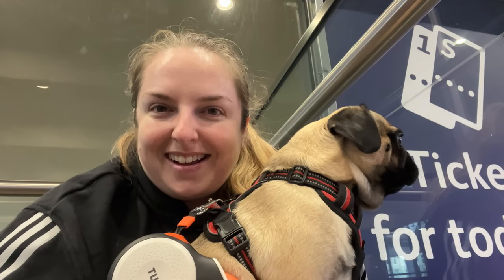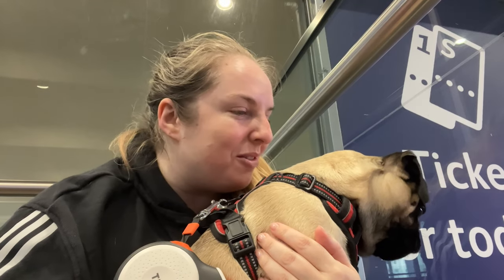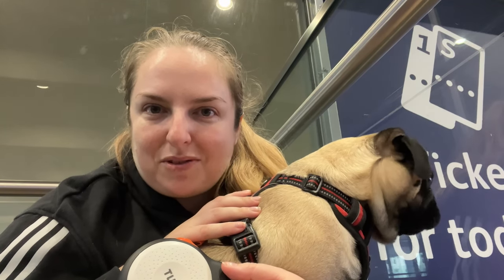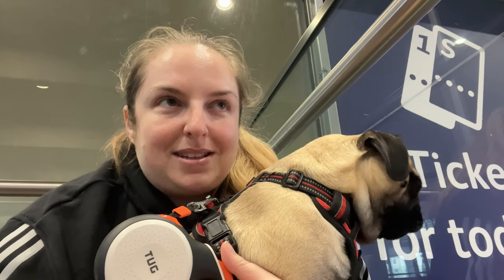I am at Euston station in London and I'm on my way to Dublin. I'm doing that via train and ferry — you can see I've got my little dog with me, this is Pumba. We are traveling on Avanti West Coast train from Euston directly to Holyhead, and then from there we are traveling with Stena Line. I've booked a pet cabin for Pumba for the first time, so I'm very excited to try that out. It also means he gets to stay with me for the whole journey, which is going to make it so much easier. He's such a good little traveler but he hates being separated from me.